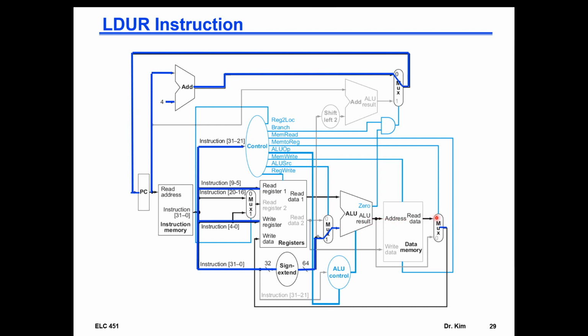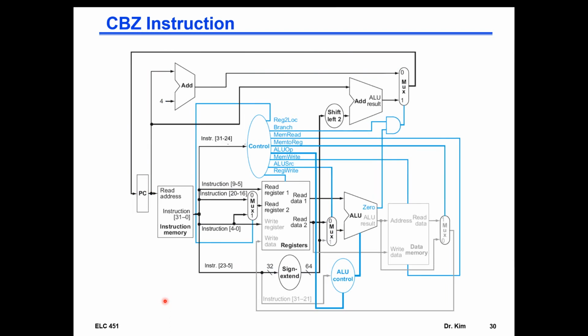So we read the memory. And we take this input back to the write data port of the register. Again, from the beginning of the execution of the cycle, the write register address is sitting here, waiting. And at that point, basically, we have done a load. Once the clock comes and we write the register file, we have a load. Let's look at the branch.